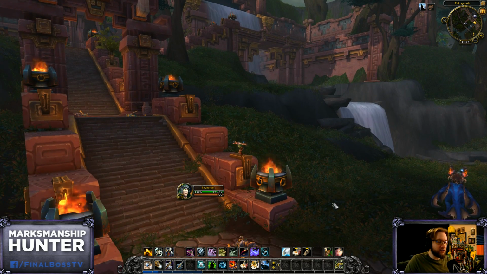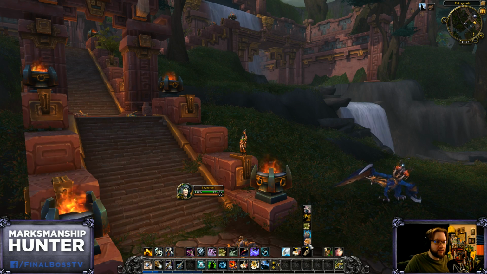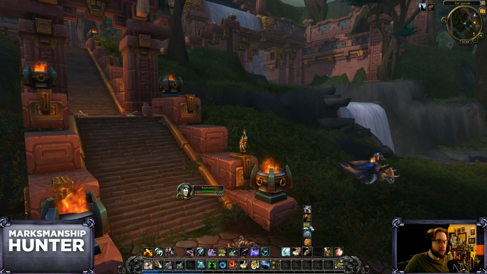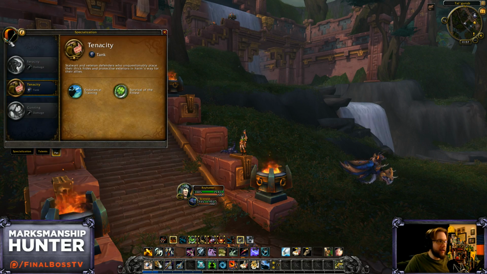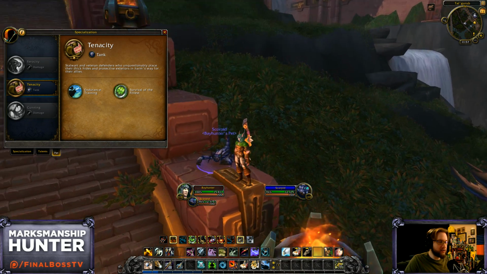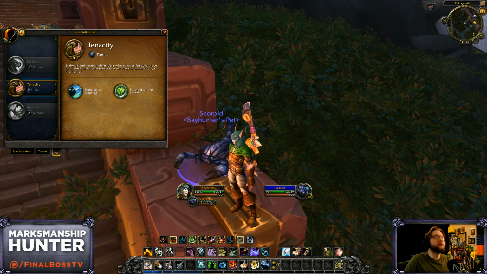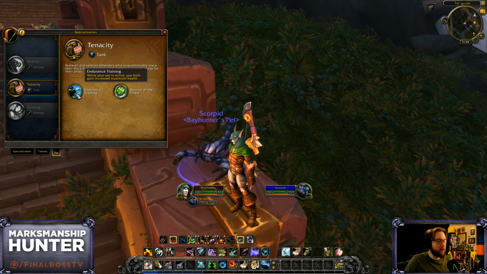The biggest thing for hunters in general, which will cascade into all three hunters in the entire video, is that I don't think this is that big of a deal for marksman, but definitely will be for beast mastery and especially for survival: hunter pets now are locked. Their spec is locked based on family. So we have a scorpid here, and the scorpid is going to be locked in the tenacity family, and there is going to be one activatable and one passive they give you.